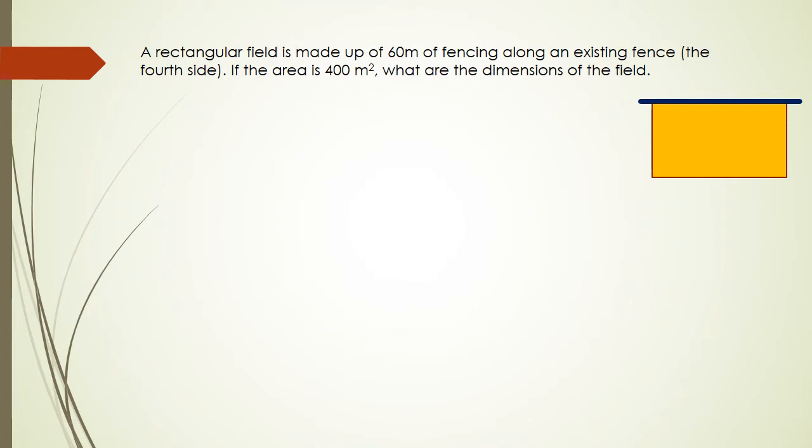So the way I'm going to start this question is what are all the things that I know? I know that the area of this rectangle is actually 400 meters squared. And I also know that the perimeter of this rectangle that's being used is 60. Okay? Now, area could be written as base times height. So I can actually say base times height of this rectangle is 400. Now, with the perimeter of a rectangle, you've got 2 base plus 2 height.